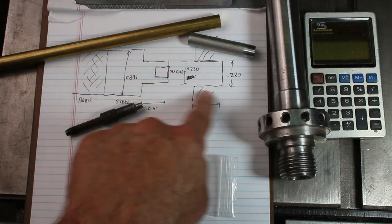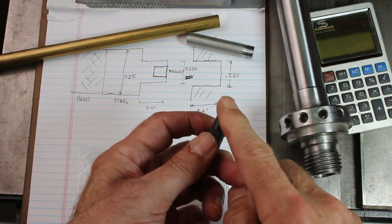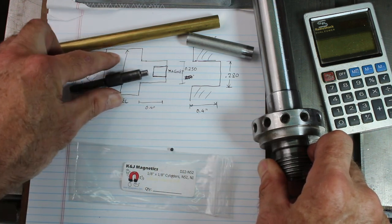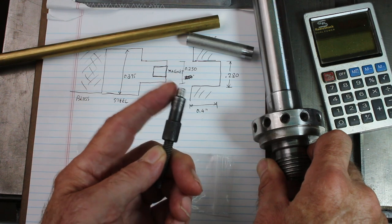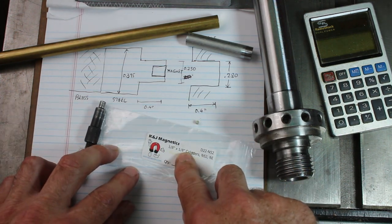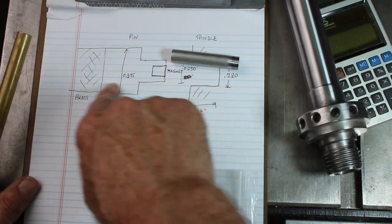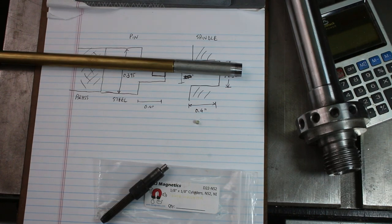Here's the plan. I've measured this part — the spindle that John removed from his lathe because it was damaged — to get the diameter of the pin that's necessary. The pin on the original tool that came with the lathe is a little undersized, so I'm going to make a bigger pin that will fit better. This will be 0.230 and the rest of the body will be 0.395. I'm also going to extend it deeper, because the current pin doesn't bottom out. I have a tiny eighth-by-eighth magnet that will sit in the bottom and hold it into the spindle. I'm going to use mild steel for the pin body and brass for a nice knurled handle. Let's get it on the lathe.